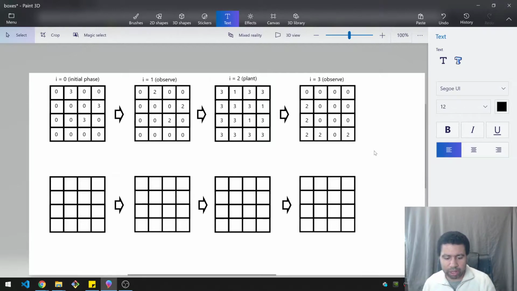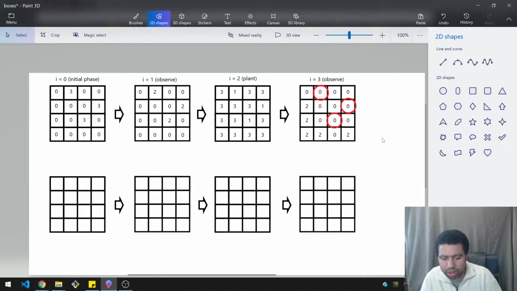Now for this third iteration, we have a situation where Bomberman is just observing, but now the bombs have gone off. So I want to give real attention here to what's going on. I've highlighted the bombs from the previous iteration in red here, but effectively anything that's to the left, right, up and bottom is also getting destroyed. So it itself is going to be reset to 0, as in blank or empty, and so is everything up and down, left and right. You'll notice that this 2 here is referring to this bomb from the previous step, but it hasn't been touched because it doesn't reach diagonally.